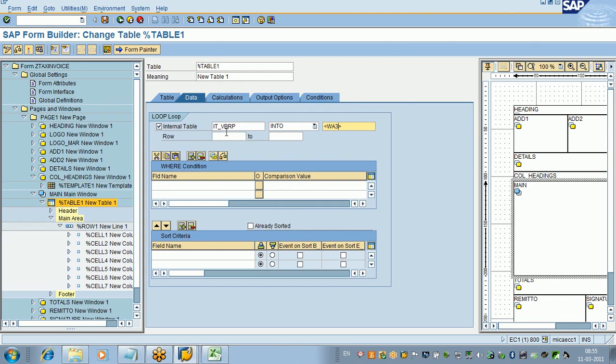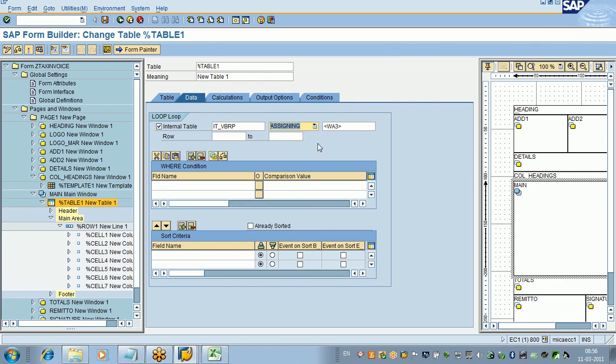And one more thing, whenever looping, the syntax is loop at iTab into work area. But now this is not a work area, this is a field symbol. Whenever you are using a field symbol, the syntax you need to use is loop at iTab assigning work area. If you drop down this, assigning is there.